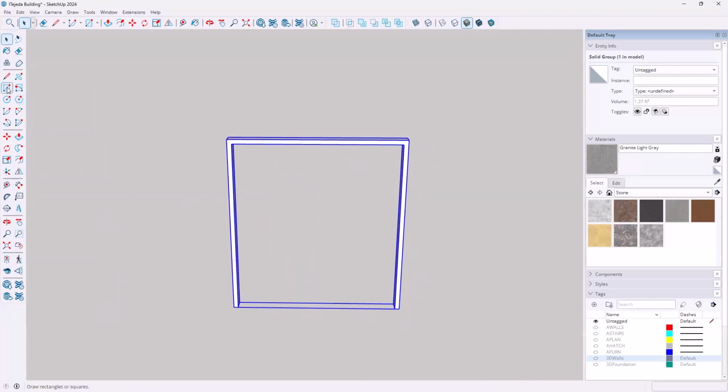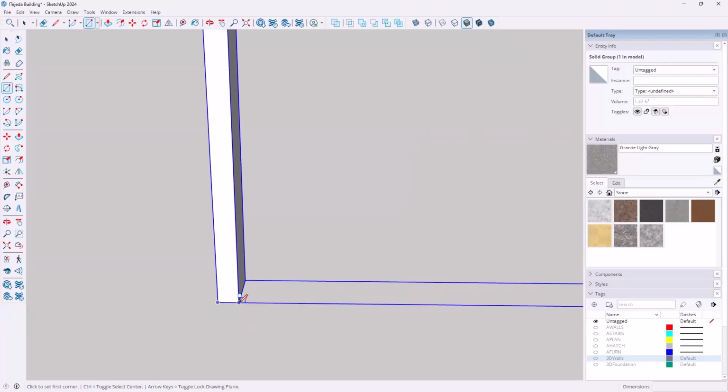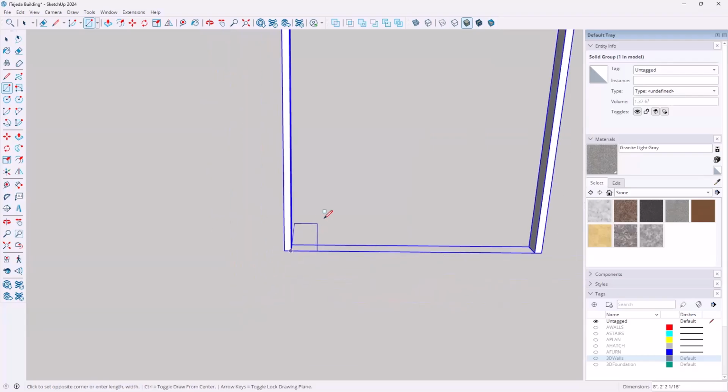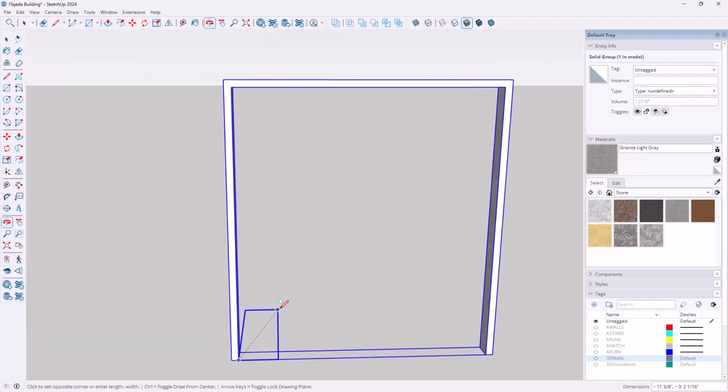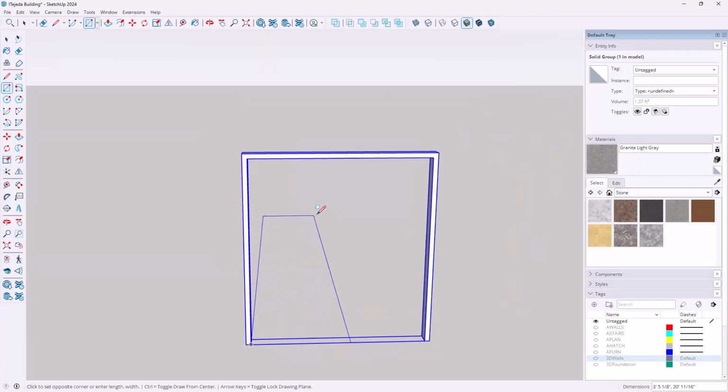I'm going to draw a rectangle from this endpoint right here. I'm going to get in real close, give that one click, bring it up, shift and orbit here with my wheel mouse. And notice how it wants to keep going along the flat surface there. But as soon as it finds this midpoint, it changes. And now it's oriented to the green axis, which is what I want. And I want it to find the midpoint. And I just move my cursor slowly. And once it finds it, I give it a click. Done.